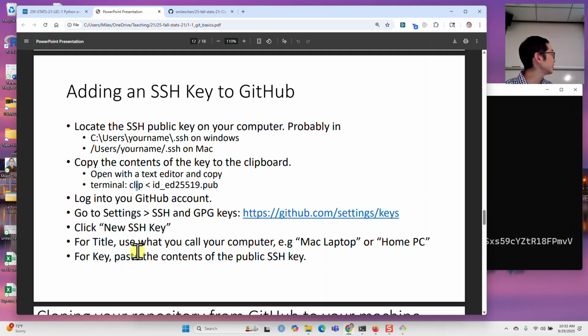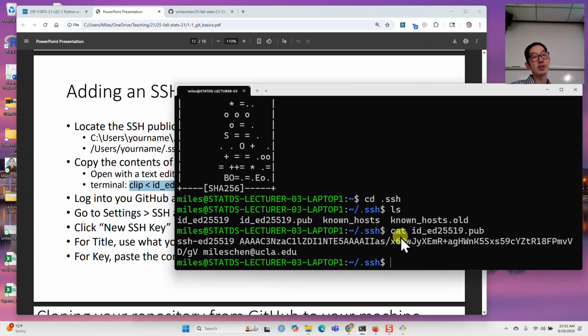Okay, so locate the SSH key. You can also copy it straight to your clipboard by doing this, and this will take the contents of the public key and put it into your clipboard. I just did it by typing out cat, and that displays it on the screen, and I just highlighted and copied it.